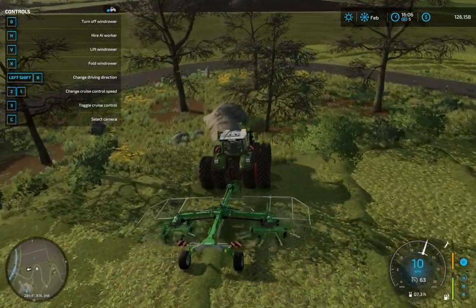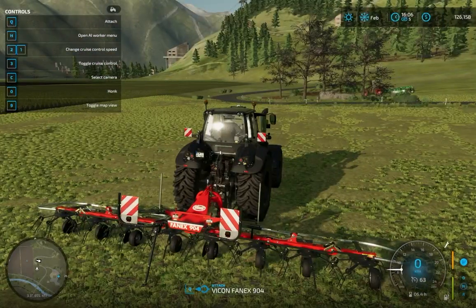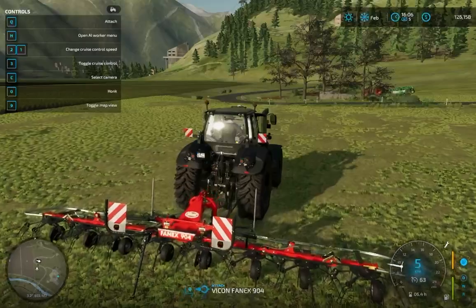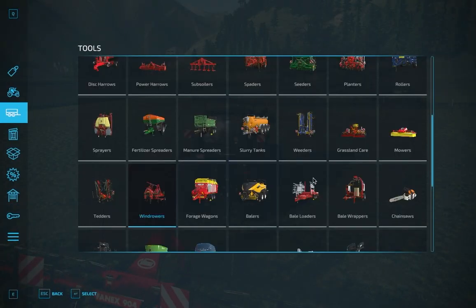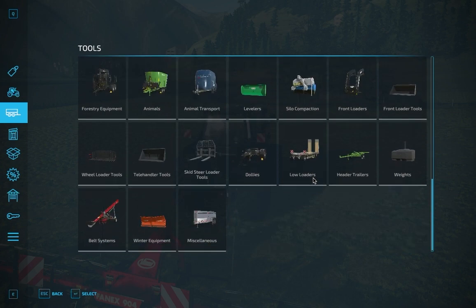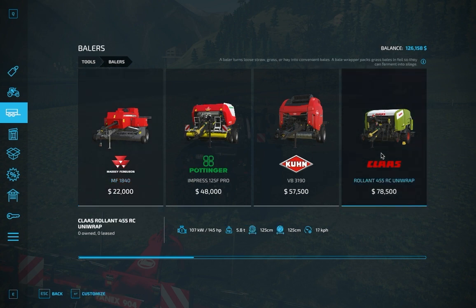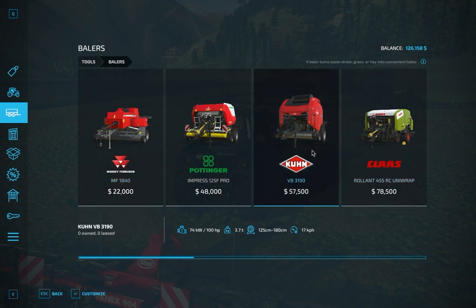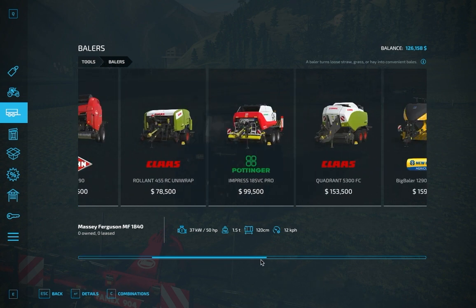So in the meantime, let's change tractors real quick. Get rid of this baby. And let's go ahead and get our baler. So a few things about the balers. There's two kinds. There's square bales and there's circle bales. And one of them actually wraps it into silage. It wraps it into foil, or it just doesn't. It just puts it in bales. And it just depends on what you're going for.